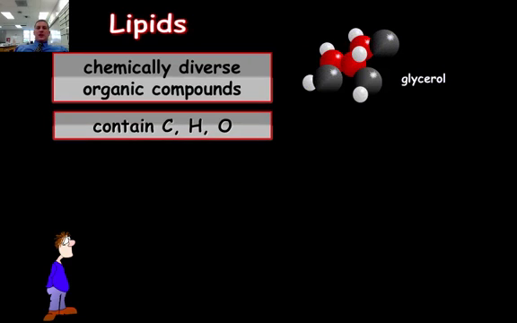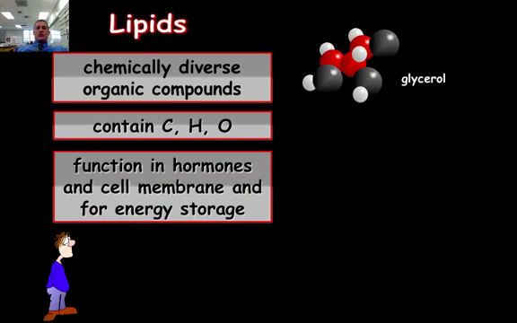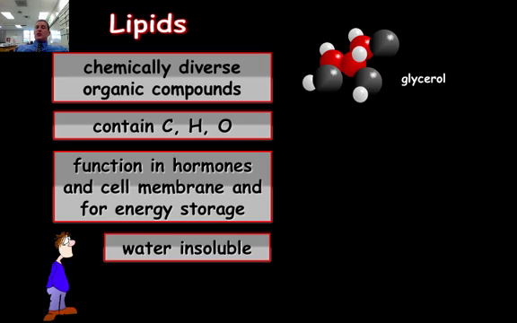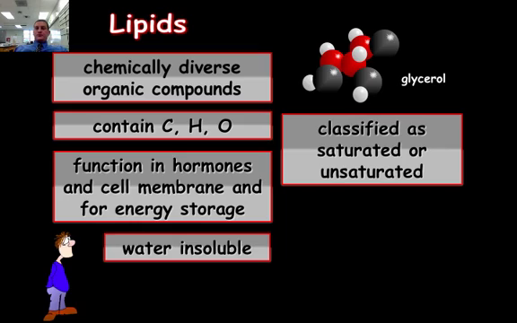Lipids. Lipids are chemically diverse organic compounds. They contain C's, H's, and O's. So just like a carbohydrate, they contain carbon, hydrogen, and oxygen. But they're made of what's called a glycerol with three fatty acid tails. And I'll show you a diagram of what I mean by that. So they function in hormones and cell membranes. And they also work for long-term energy storage. So they help make hormones and make the cell membrane. And they provide us with long-term energy storage. They're insoluble in water, which is a good thing. They're long-term, so water can't break them down. And you classify them as what's called a saturated fatty acid or an unsaturated fatty acid. A PUFA or a MUFA.